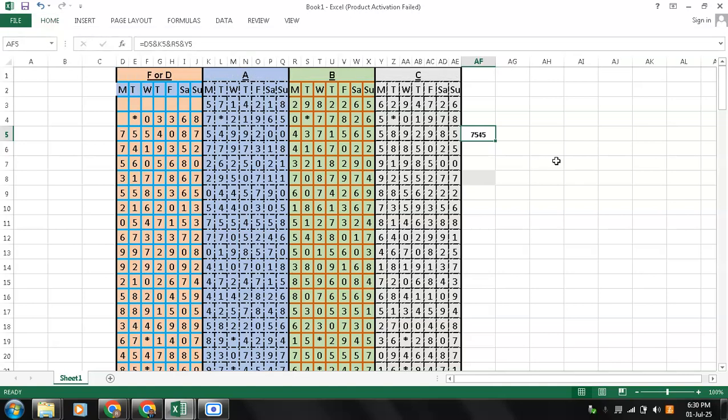So another way of doing the fill down, you can add a dollar sign in front of the column. So what will happen is, when you want to copy that particular cell, the sequence will change.